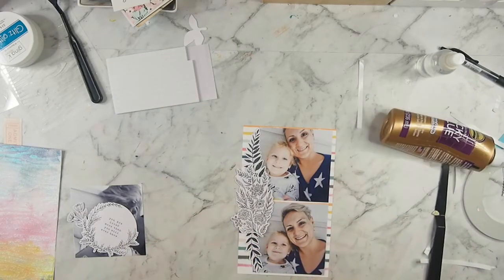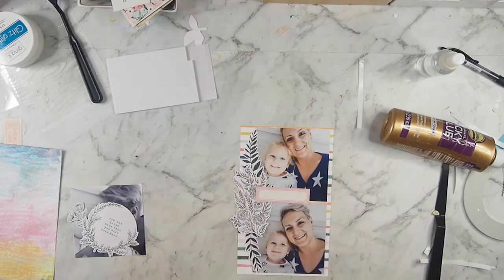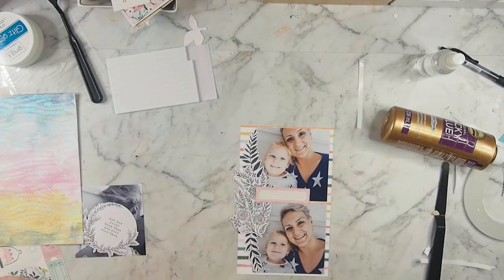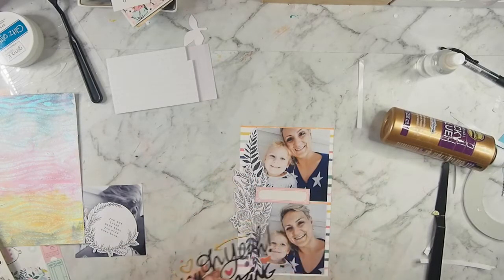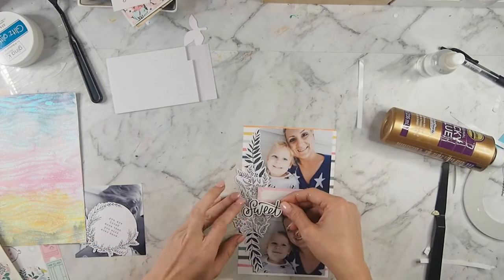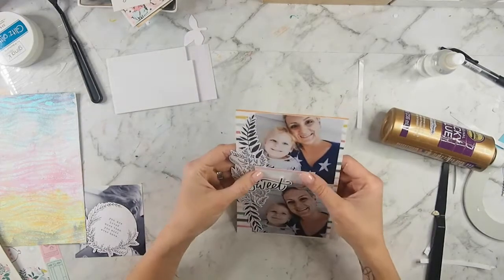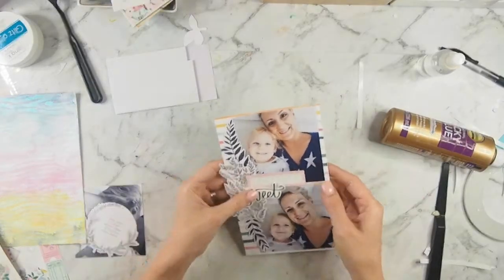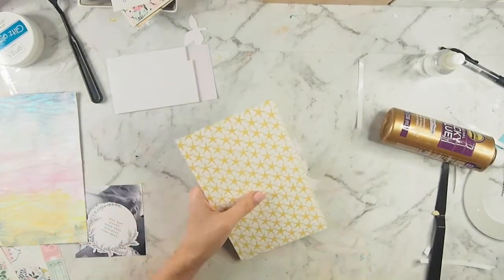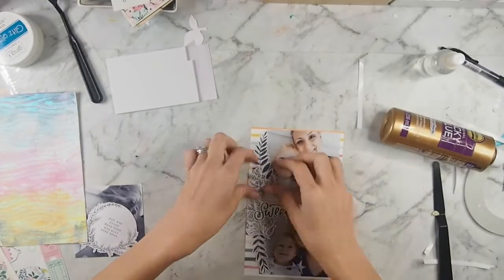Then I'm adding my label, and that's not exactly in the middle, it's a little bit higher so I don't cover up half my face, and I'm going to add the journaling to that as well. Now, oh yeah, I forgot I add this. This is nice. So that was from the sticker sheet that we got, and I thought that worked really well there. And that whole cluster, I thought looked really good with the blacks and the whites, and just a tiny little pop of pink.